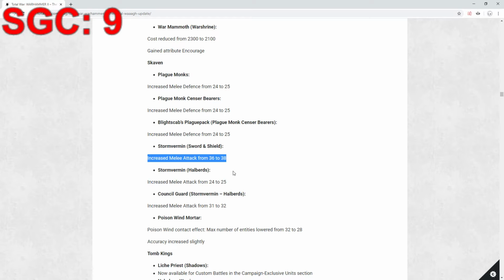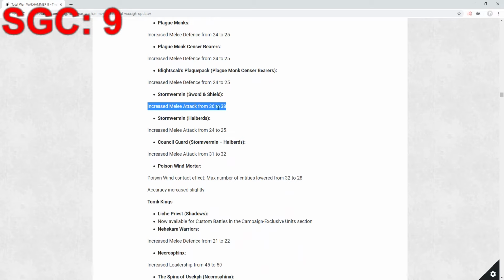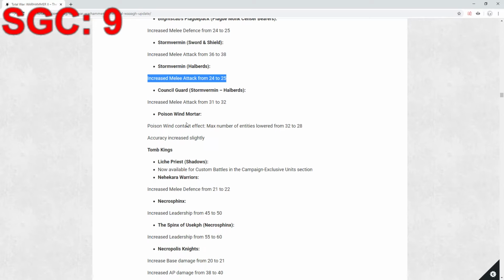I do want to see the Sword and Shield Storm Vermin actually viable. They're okay, but I wish they were better. This is actually pretty good for them. Stormvermin Halberds got buffed again. One more attack. I think last patch they got one defense. I guess in 5 patches they might actually get +5, you know, like a proper buff. Give or take like 25 months.